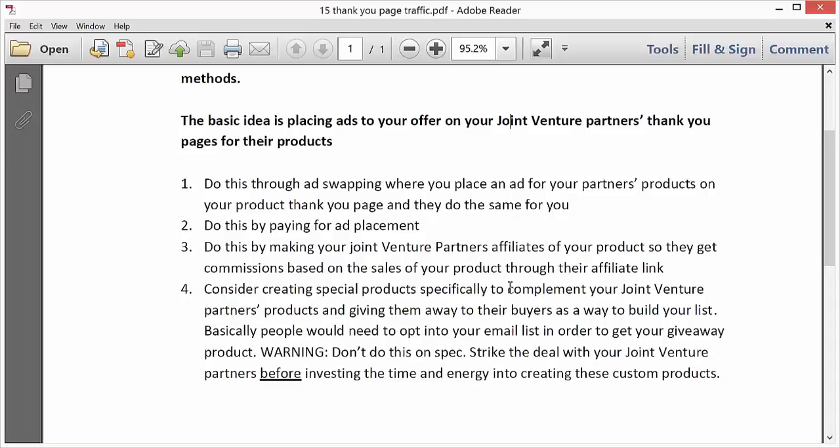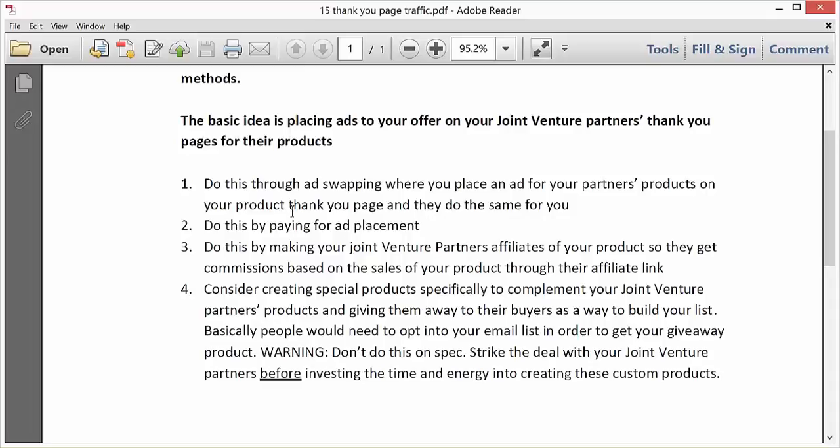And that's where you can place ads on that page, or it could be in other places in their funnel, such as before the thank you page. Maybe there's a one-time offer when people buy the first product from one of your partners, and then there's not necessarily the product delivery page, but there's a thank you page, which would be like a one-time offer, and that one-time offer could be your product, as an example.